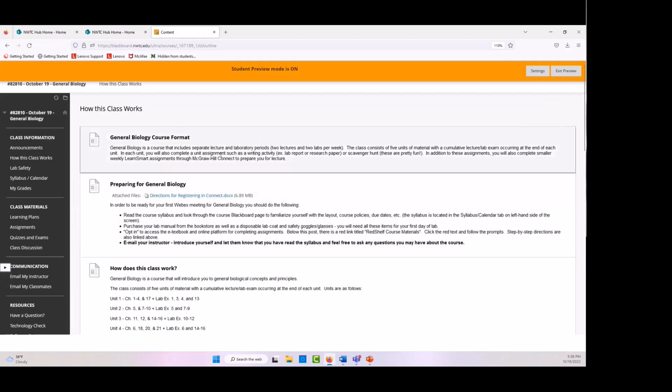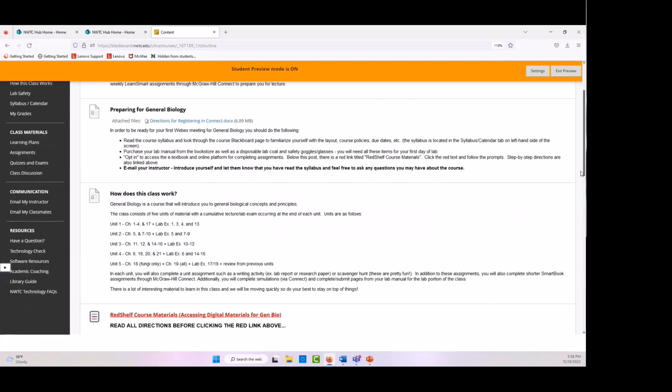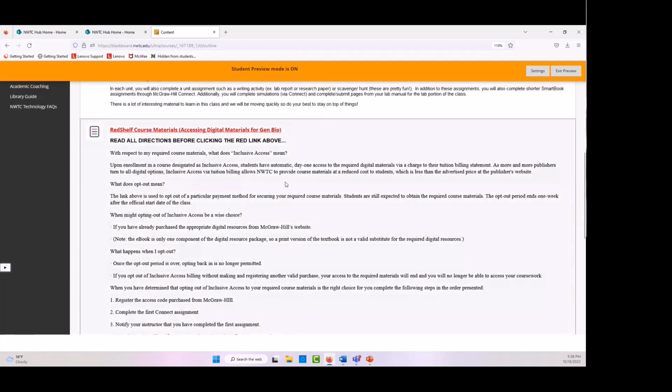So going to this, how this class works, you'll learn a little bit about what we're trying to do here, the different units, of course. And this right here is going to be your access. Now, you've paid for this access as part of your class, and there are about 110 points of the total points in the class that can be earned here. And again, these exercises are created to really help invigorate the ideas of it.